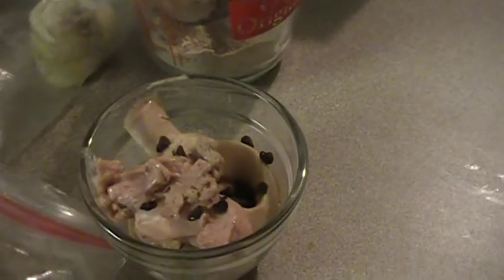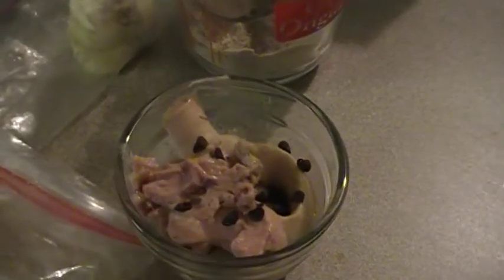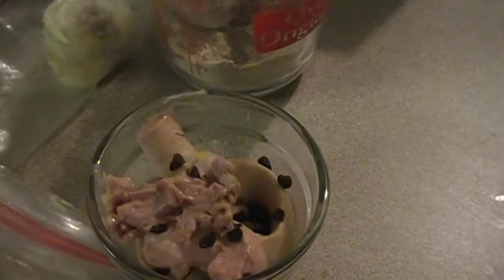But as you can see from the package here, there's all kinds of fruits you can use. Berries, blueberries, oranges. I have not tried those yet. Bananas, kiwis. What we did is we bought a bunch of fruit from the store, cut it all up, froze it in the 1-cup baggies, and when we're ready to make our dessert, we just have to pull out 1 cup. If you like this product, I would definitely recommend it.